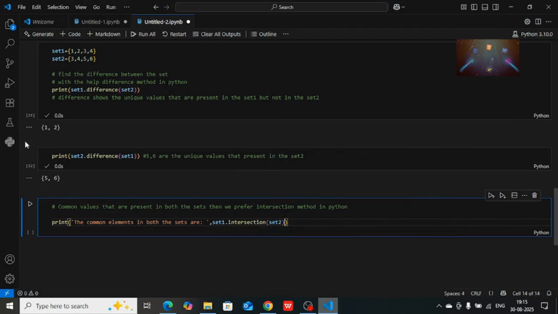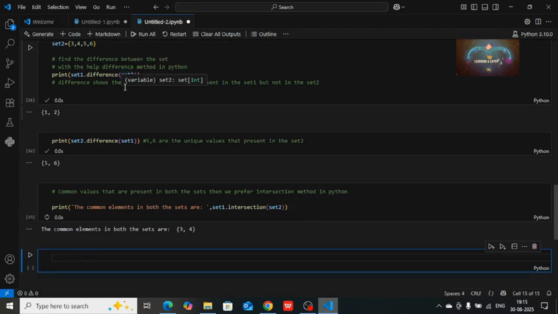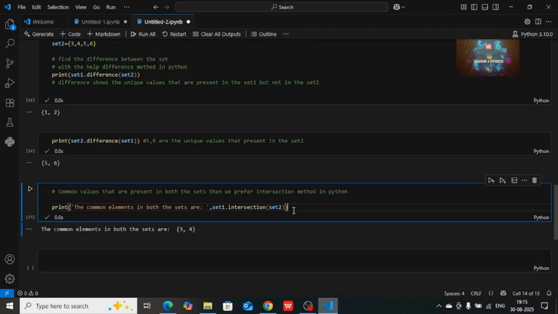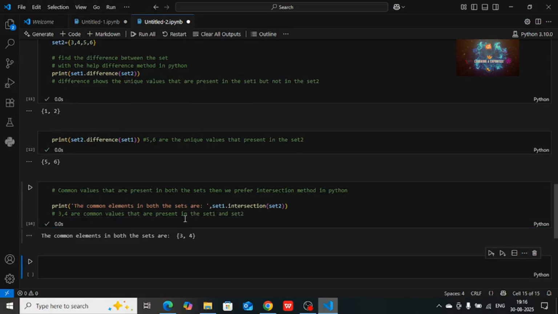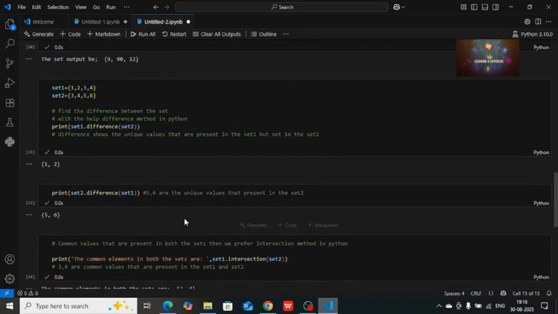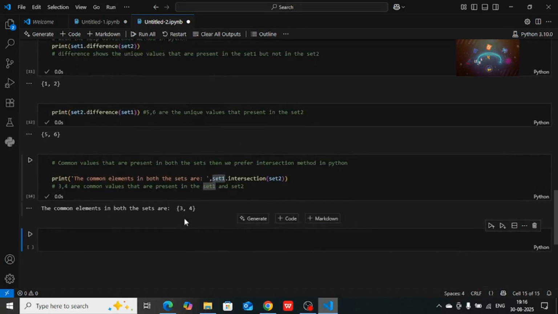It gives me the common values. Just run it here. The 3, 4 are the common values that are present in set1 and set2.